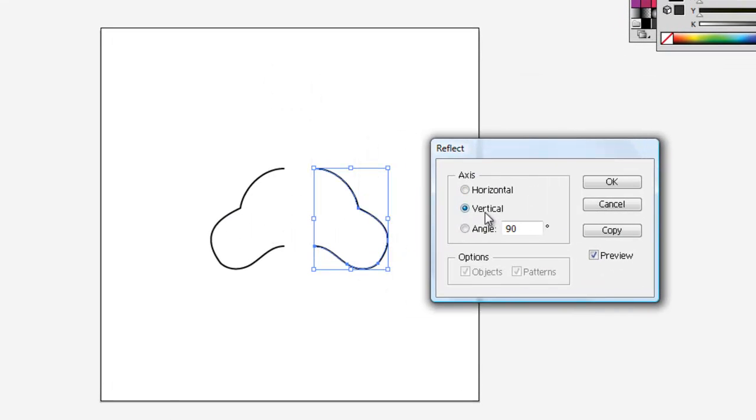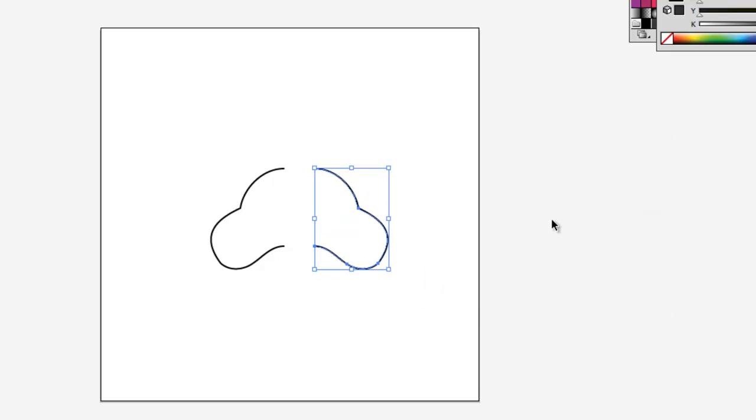And what this does, you see I have the preview on here, but the vertical axis is what this means, or horizontal axis. So if it's a vertical axis, you see I click the preview here, it actually flips that shape over the other way. If it's a horizontal axis, you see it'll kind of turn it like that. I can also rotate it to a certain angle. Say I want to rotate it at like a 45 degree angle. We can do that. But I actually want a vertical axis here because I want to flip it, kind of mirror it the other way. So go ahead and click OK. And then we'll drag this back over to the center.